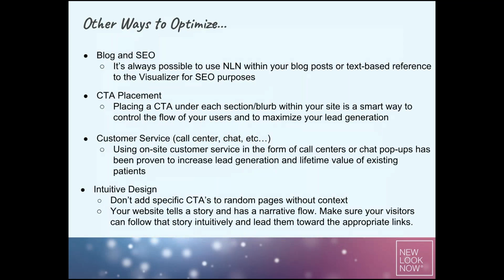Okay, so other ways to optimize. So blog and SEO. It's always possible to use New Look Now within your blog post or text-based reference to the visualizer for SEO purposes. CTA placement. Placing a call to action under each section or blurb within your site is a smart way to control the flow of your users and maximize your lead generation.